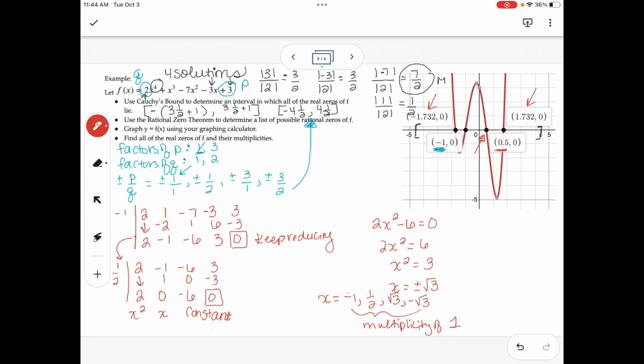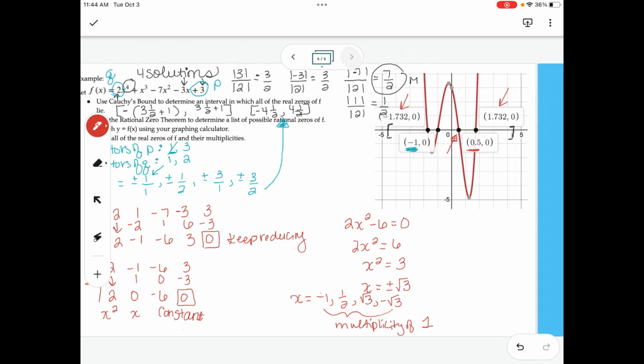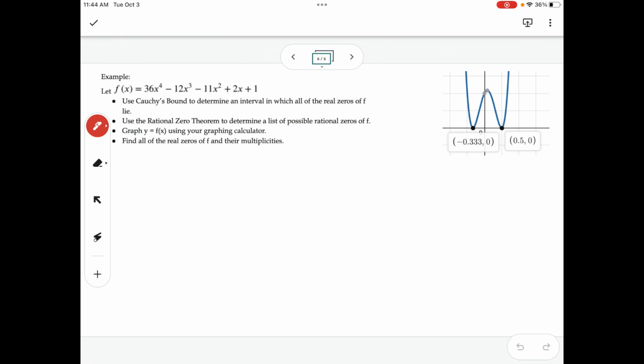All right. And our last example, it doesn't hurt to see the possibilities here. I know I'm going to need 4 solutions. They could be a combination of real or imaginary. Notice here that we're dipping down and touching the graph. That tells me that we have an even multiplicity when we dip down and touch the graph. So it's very possible that each one of the solutions we see when we graph gets counted twice, and we only need 4 solutions altogether.